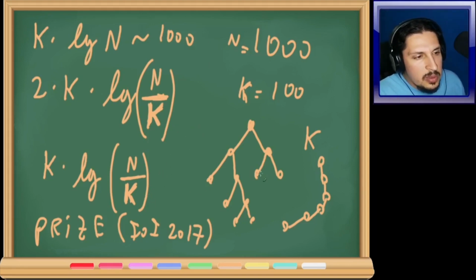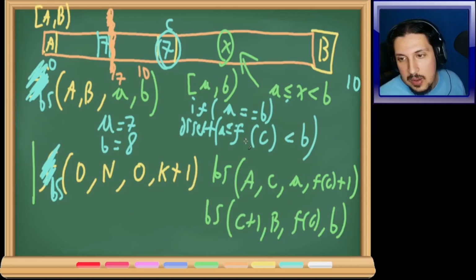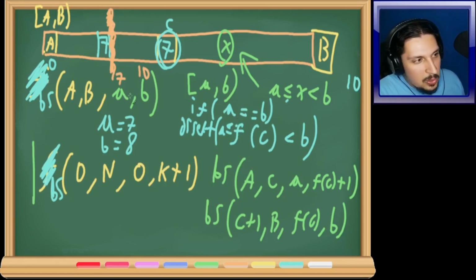There are other ways to implement this fancy binary search, this separating binary search, but I find that this recursive idea of passing the ranges is the clearest. And the code is very short because you just have to check those base cases: I am in an empty interval, so I found a cut, or a equals little b, so I know that there are no cuts in the range and I can return if I am searching for the cuts, because all of these values are exactly the same. So those are two little ifs, then you recurse, then you evaluate in the middle, that's the only place where you call the query function, and then the two calls. So it's extremely short, much shorter than merge sort or quicksort, which have a similar pattern.